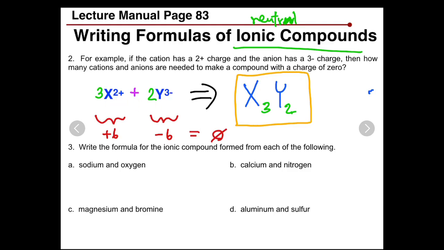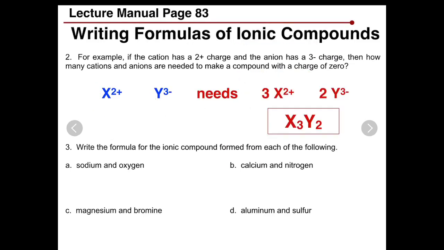Okay, so this is how you write the chemical formula for an ionic compound. You write the cation first, followed by the anion, metal followed by non-metal, and make sure the number of elements comes out to give you an overall 0 charge. Now let's take a look at example 3. Example 3 gives you pairs of metal and non-metal, asking you to write the chemical formula of the ionic compound.